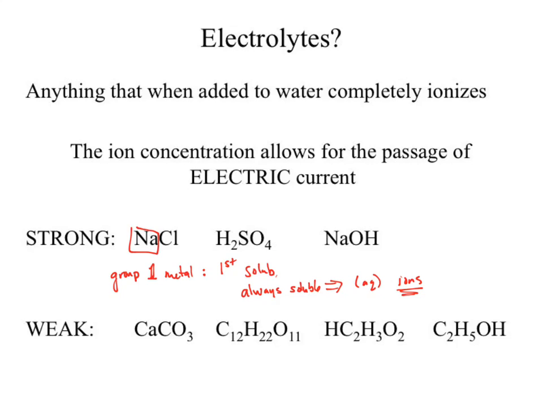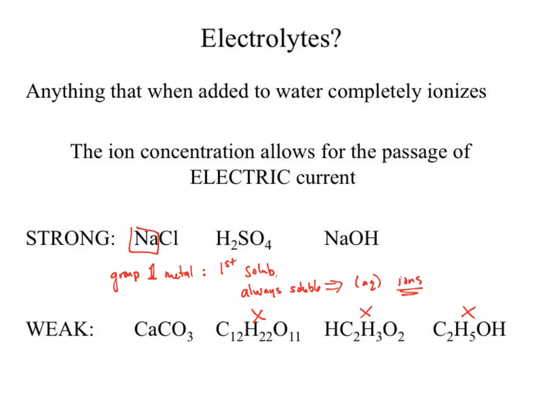Okay? What happens with our weak electrolytes? Or we could push even further to non-electrolytes. What's going to happen when we add them to water? They don't ionize, or they don't ionize to a lesser extent. Okay? So if we take a look at some of these examples, how do we know that these are weak? Are any of them strong acids? Okay. None of them are strong acids. How about a strong base? Also no. Okay, so we can eliminate 3 problems from being strong electrolytes.